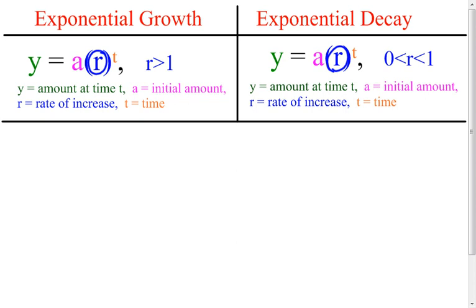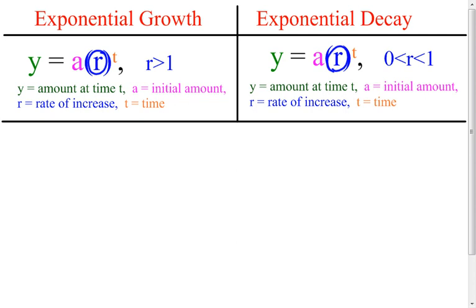Okay, so if something is growing, let's say you start with 50 grams of a substance of bacteria, let's say, and that bacteria is going to grow by 3% an hour. Well, you need to multiply it by 1.03 because the 1 will give you the 100% of what you had back again. So the 1 will give you the 50 grams that you started with back again, and then the 0.03 will add on to that 1 and it'll grow by 3%.